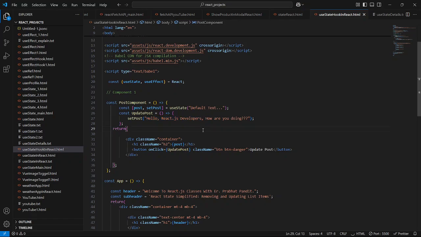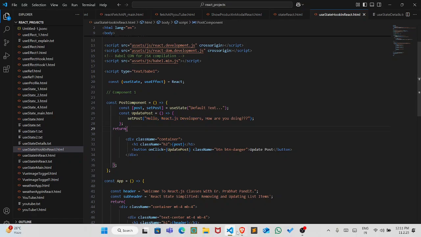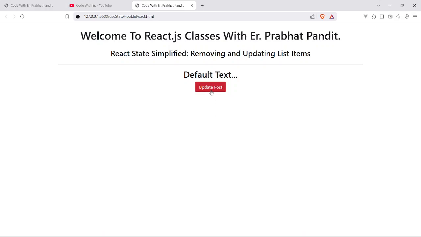So now just save your file, come to the browser, and hit the button update post to update this post. The moment we hit this button, we are going to update the state. We are going to change the state.